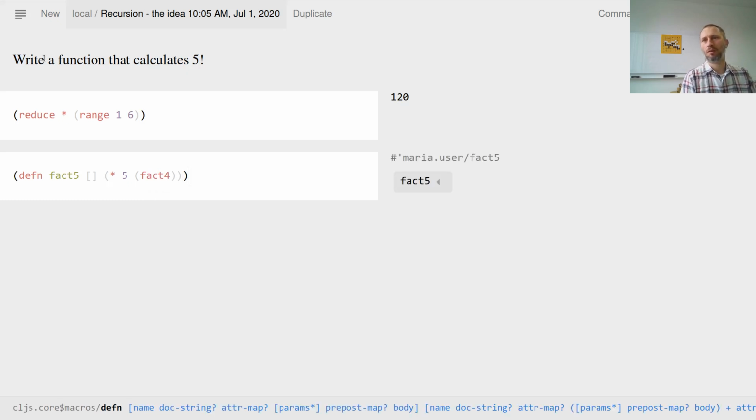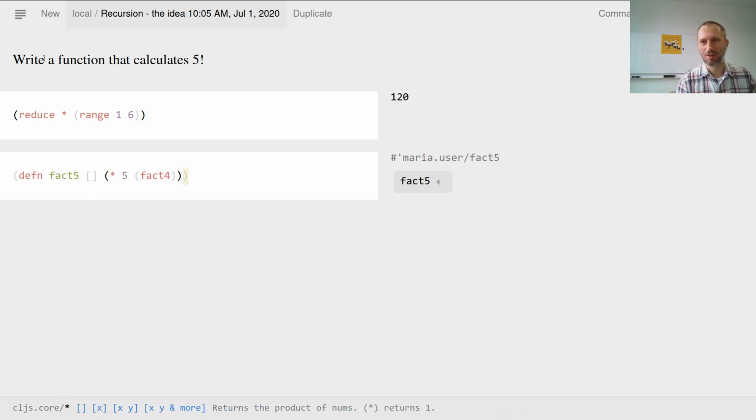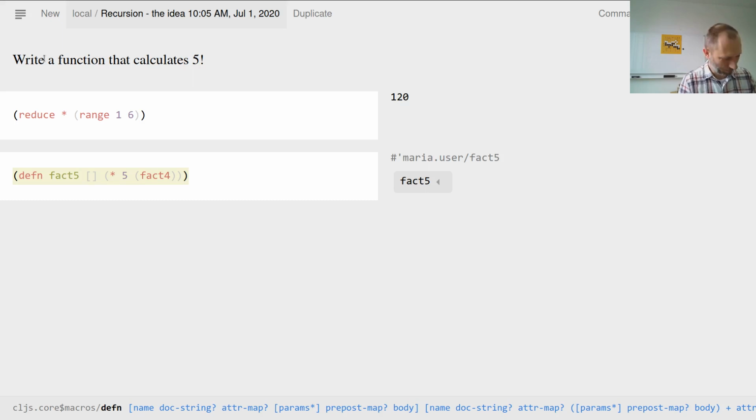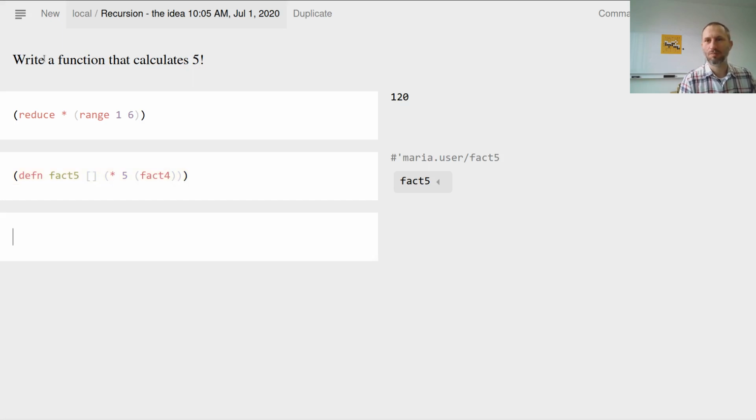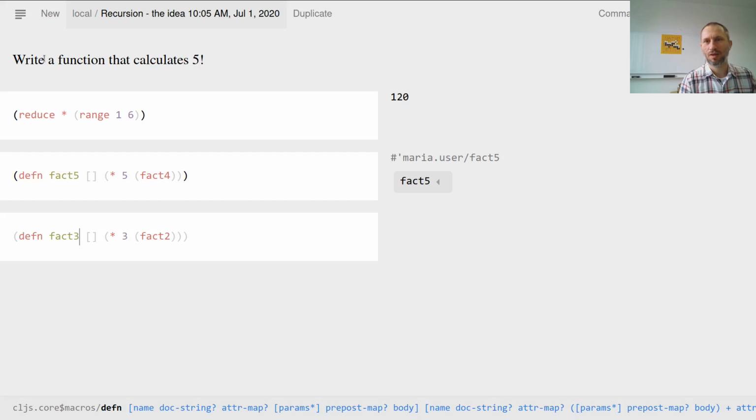Well, it's interesting that I actually do have fact 4 here, because it has been defined, but the point was that it's not defined. Interesting. I started a new session and I still have that function definition. Well, probably because I'm in the same local namespace. Normally we don't expect this to be there. This is take 3, so therefore it's there. But I will show that later. So let's just copy this, because we need to write fact 4 as well.